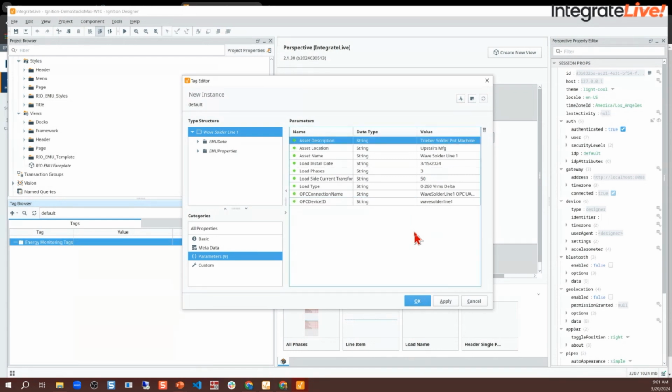And I think the keynote here is for the OPC connection name parameter, the second from the bottom. That came from the Ignition OPC UA connection that Benson had copied. And then the OPC device ID comes from the OPC UA server in the RIO. So we made that match what was in there as well. So now that we have all of these filled out, we can go ahead, Benson.